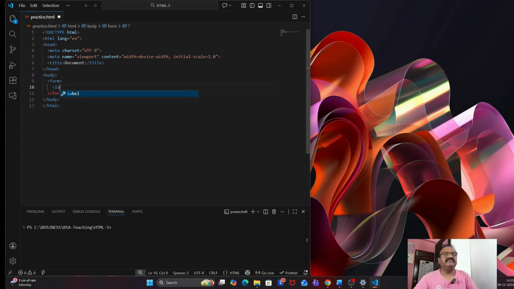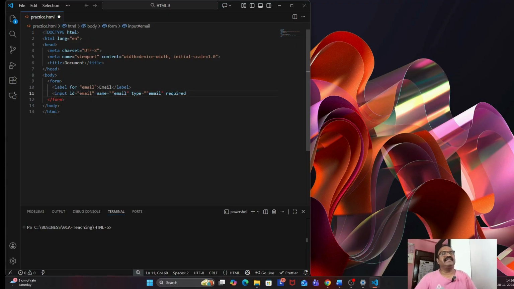So first we'll create a label, for equal to email, and I'm just closing this label, and the closing tag of the label will appear automatically. I just type Email. The email label is written. Okay, there should be a placeholder, where the user must input the email. For that, we put an input tag. Input and id equal to email, name equal to email, type equal to email, and required you must put. So these are the parameters you should put.